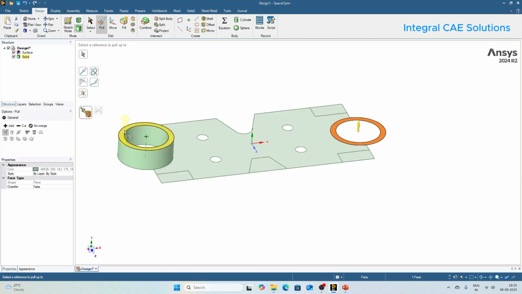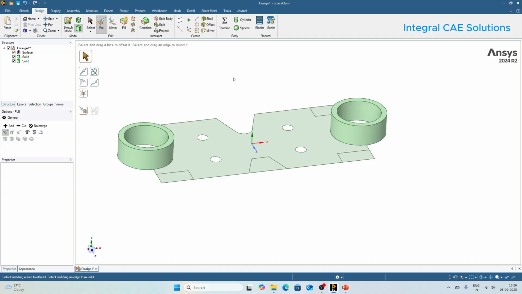So this will be our target surface or up to surface. Once I select that surface, you can notice that the other surface got pulled exactly by the same distance of the earlier solid. You can click anywhere on the white screen to complete the operation. So this is how the up to option works. We'll see about that in more detail in the later part of this session.